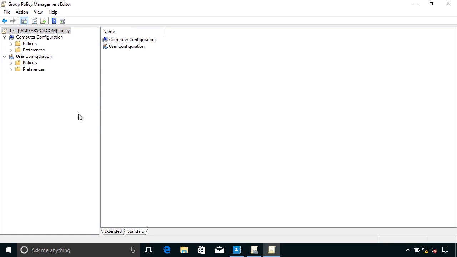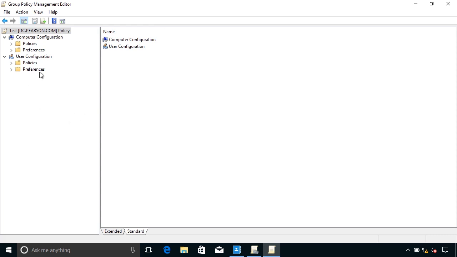Now, although I briefly mentioned in passing that group policies apply to containers and not to specific users or computers, that's not entirely true. Well, I mean, it is true. We apply them to containers, but the containers contain computer and user objects. So by implication, because a user exists in a particular container and the container has a policy applied to it, then in effect, the policy settings apply to user objects.